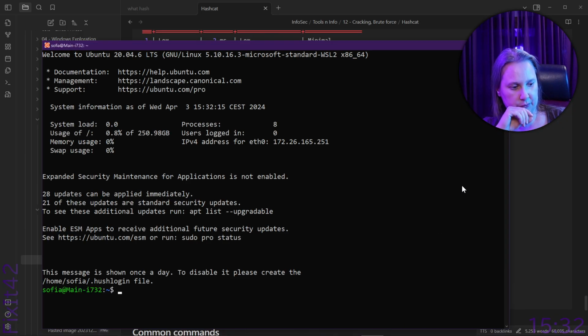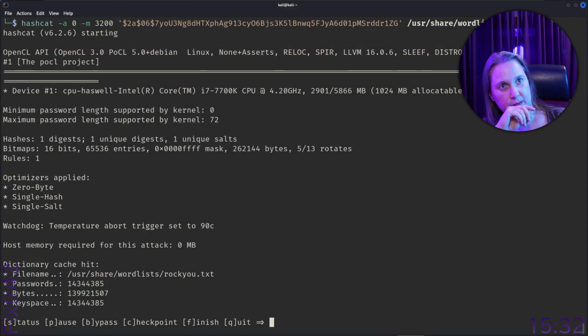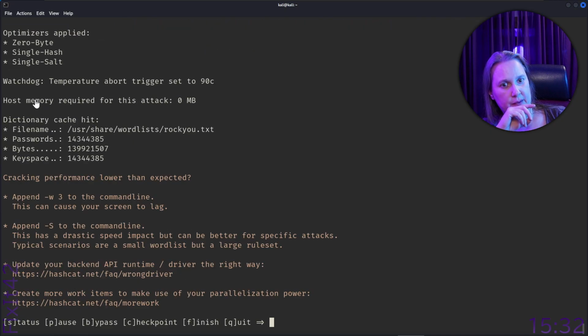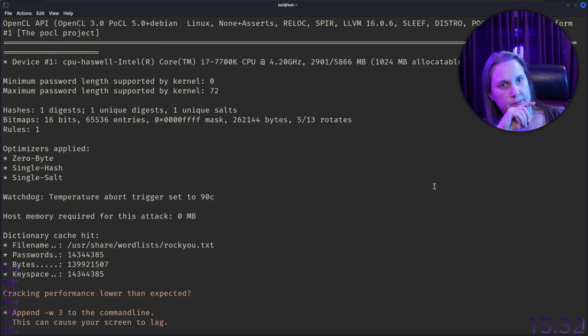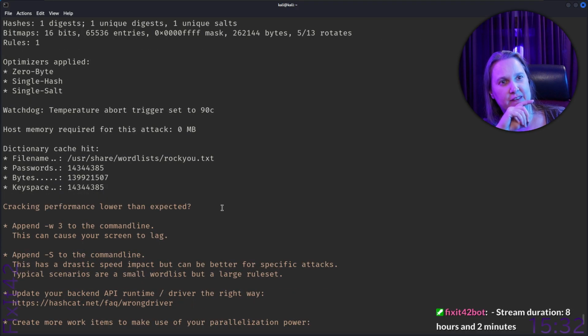So we're getting output. So we don't miss anything. Host memory required for this attack 0. Is that good?